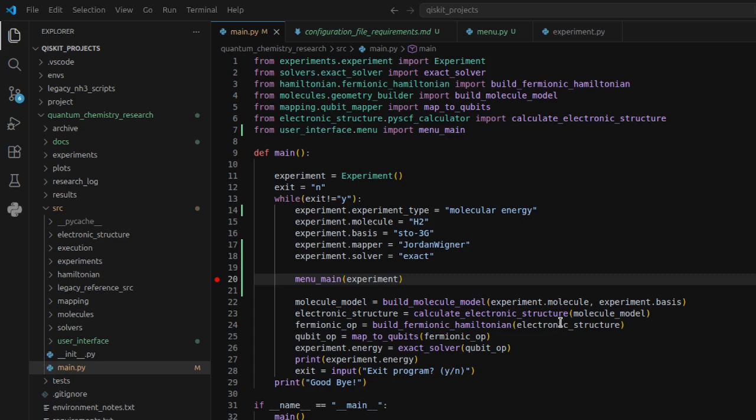These are the things that execute one right after the other. Build the molecule model. Calculate the electronic structure, build the Hamiltonian, map the qubits, and then finally you do the solving. Then you print the energy. Now that's really nice and contained, and what I'm working towards is having a way to save all the configuration items each time so when I go back to it, it remembers all the choices that I made.